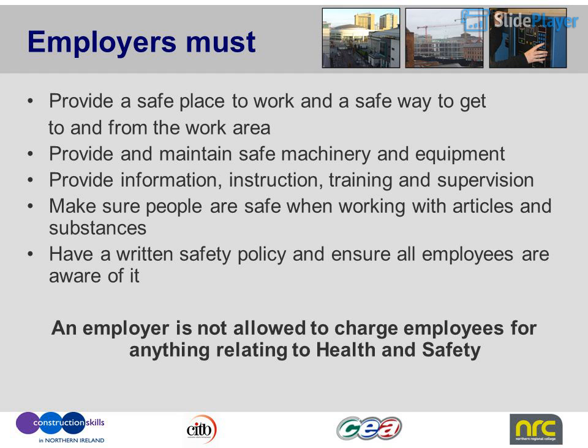Employers must provide a safe place to work and a safe way to get to and from the work area. Provide and maintain safe machinery and equipment. Provide information, instruction, training and supervision. Make sure people are safe when working with articles and substances. Have a written safety policy and ensure all employees are aware of it. An employer is not allowed to charge employees for anything relating to health and safety.